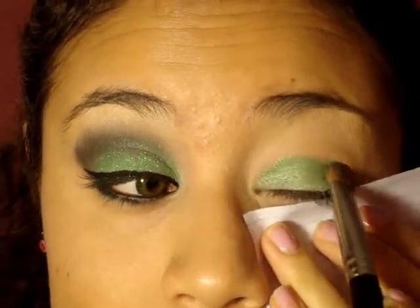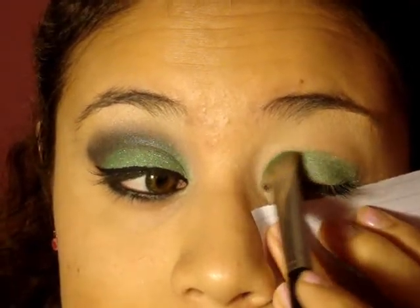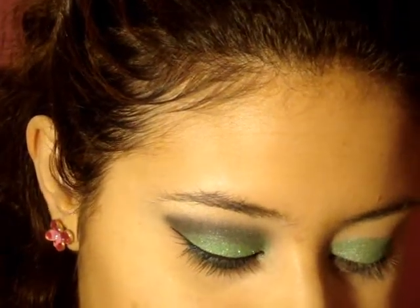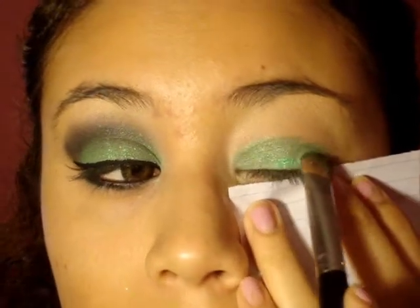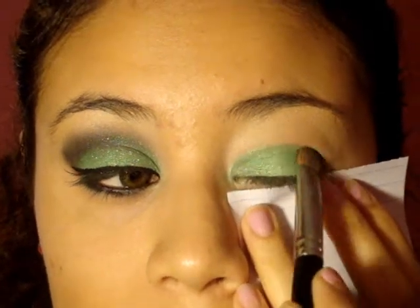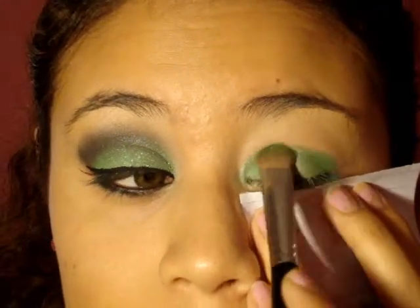As you can see, it's super pigmented. If I wanted to be lazy, I would not even add any more. That's it, it's done, you know. But I really want this to be as bright as possible. And just pat that on. No rubbing or nothing, just pat it on. Okay, up to the crease, the whole lid and up to the crease.